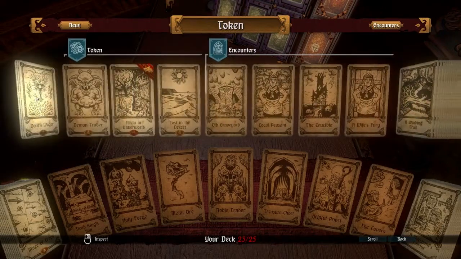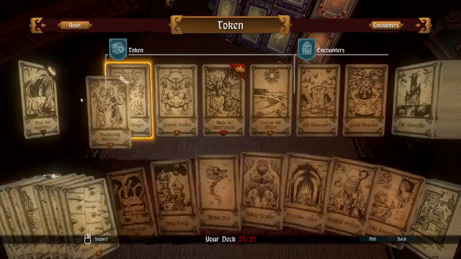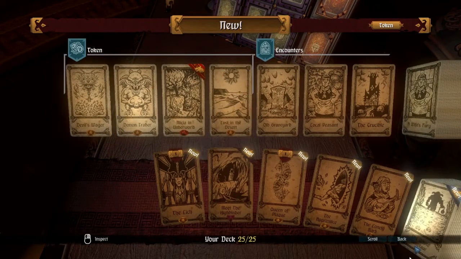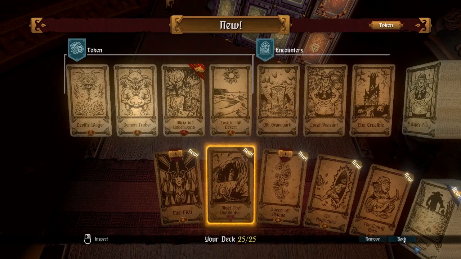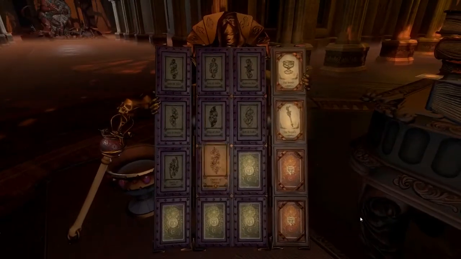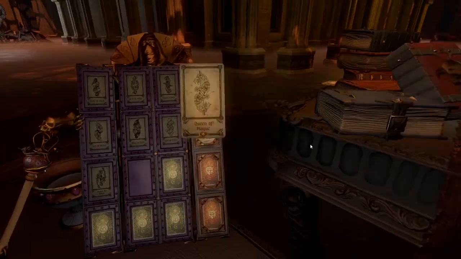And then we can go ahead and add those 2 new ones in. So Wandering Minstrels and Meet the Highbinder. And we still haven't got that Lich one. That's another new one that we have not played against yet. But now that we have our deck all created, let's go ahead and back out. Go to start the game.